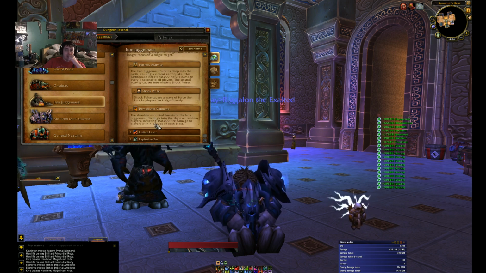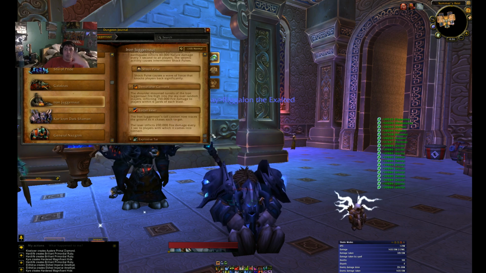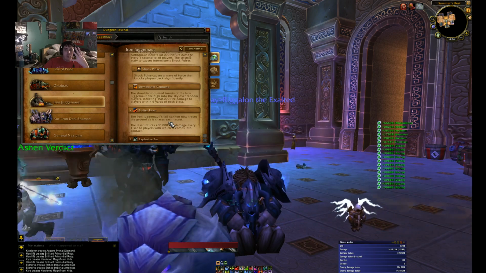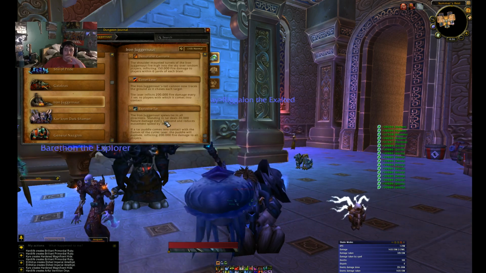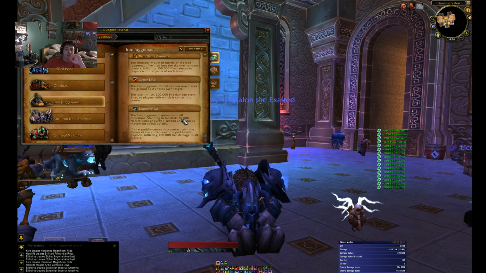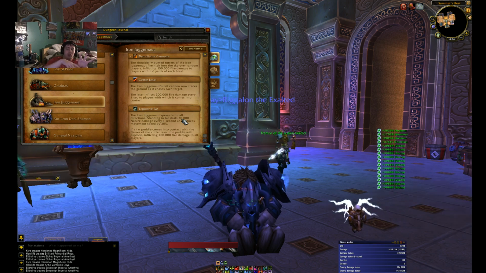Demolisher Cannon, just don't stand in it. Laser, same thing as phase one, don't stand in it. And then the tar: you want to kite the laser away from the tar, okay? If it ignites the tar, it deals damage to the whole raid.